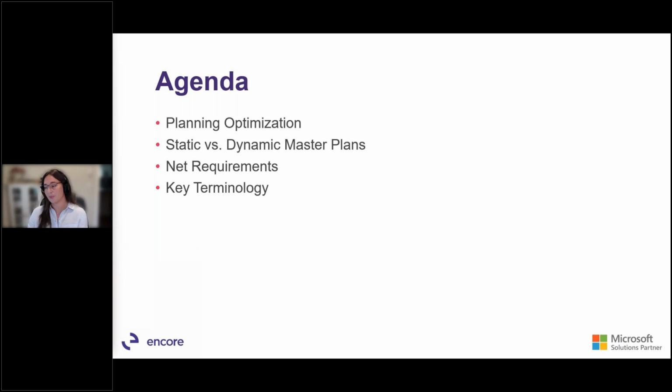So the key planning concepts that I will cover, in addition to planning optimization, are the static versus the dynamic master plan. I will go into quite a bit of detail about the net requirements page. And then I'm going to finish up with some key terminology, and I will provide some resources for you to use at the end of this presentation.